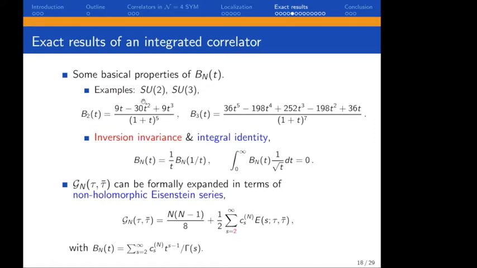So indeed, for SL2, I already showed you. It's a function like this, and for SU3, it looks like that. So one thing you notice is that it's a symmetric polynomial. So the first term and the last term, and in the middle, in fact, this is generally true. And this is the symmetric polynomial property, and the right power in the denominator makes this inversion invariance property of this rational function.